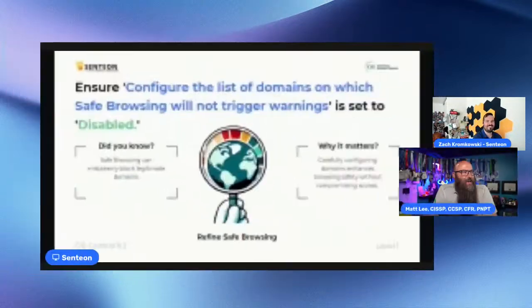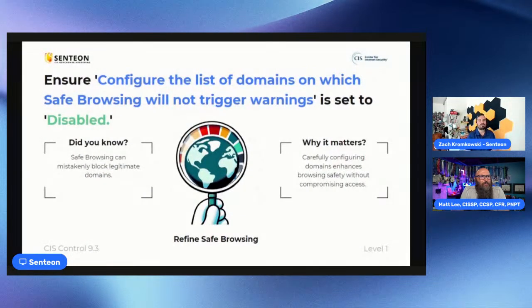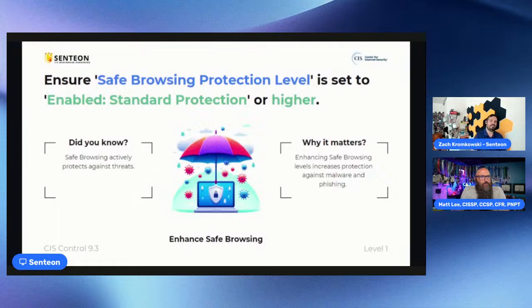All right, awesome. Let's go into this next setting. Safe browsing protection level is set to enabled, standard protection, or higher. This is a little granular for you, Matt, but can you explain the difference between standard versus higher here? I probably can't get into that delineation. I'm just not that familiar. But the point would be that you're at least setting a base level of what standard is. And when you're setting it with GPO, a user can't go back in and change that down to a lower level, right?